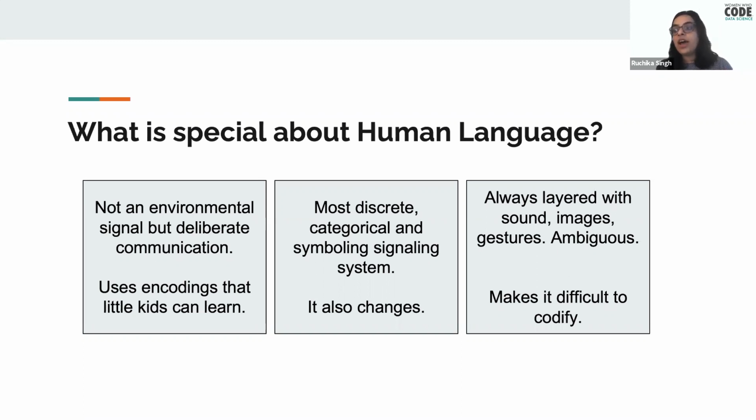The biggest challenge when you try to model or predict something is the fact that it is not contextual. There is no a priori to it, but when I'm speaking, I have a context, and I am also using other modalities like images, the way I talk, how I express myself, or the pictures I'm using. If you take this webinar and try to build an NLP model of what we speak about, it will be so different, because there is so much going on in the PowerPoint presentation I'm doing, or the way I'm modulating my voice and the kind of hand gestures I'm using. That is what makes human language so difficult to codify.